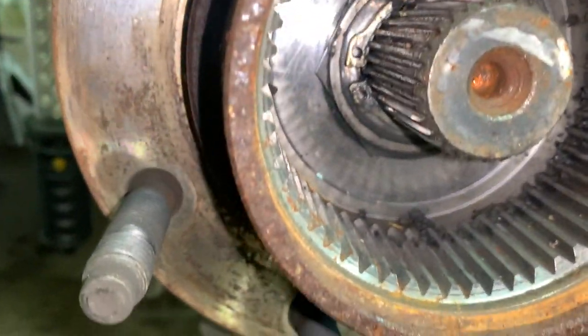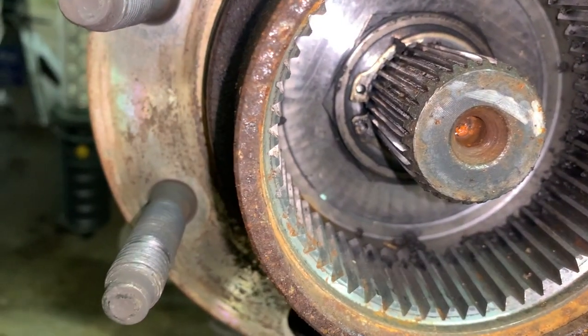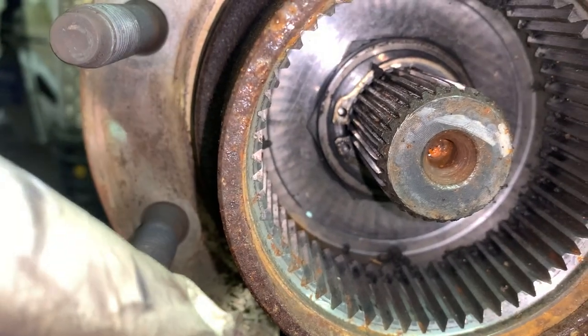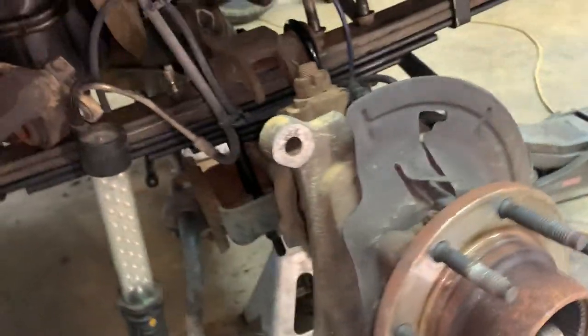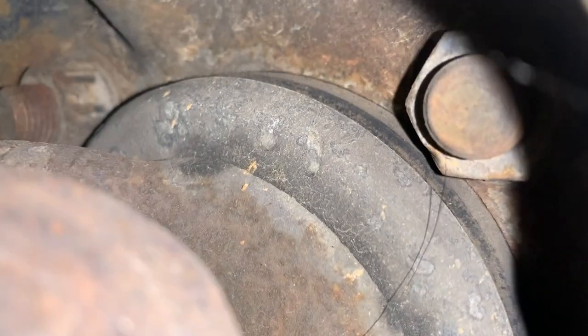This is what you need your snap ring pliers for, because you have that snap ring there, a flat washer, that hexagon shaped washer, and then another flat washer behind it, in that order. We're going to take this snap ring off and slide the washers off, and then that's all free. Then all we have left to do is undo our bolts on the back side here. See if I can get that for y'all. There's one nut there. There's the other one there. So you've got four all together, one in each corner.